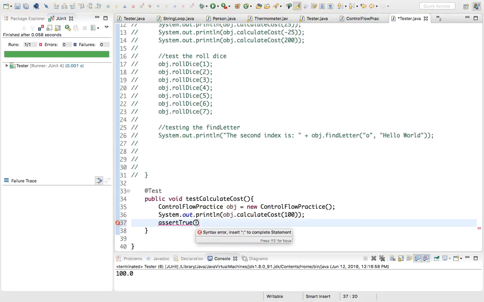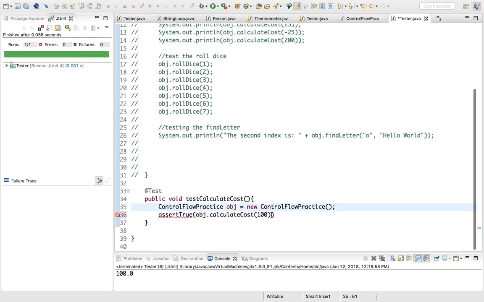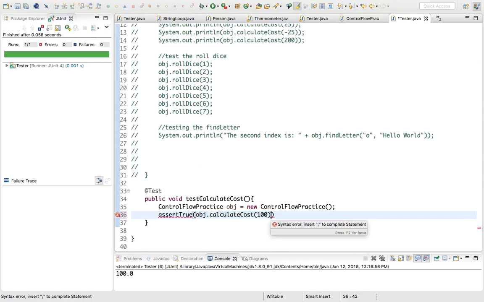So instead of printing this, I'm going to copy this and delete this. And I'm going to assert that the value that this prints out, calculate cost, because right now, what does it do? It returns a double, right? I'm going to assert that the value that it returns is 100.0.